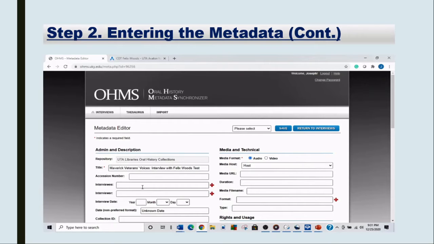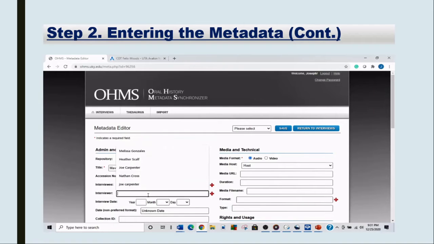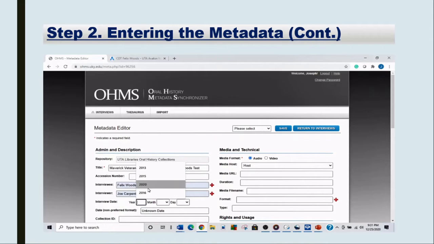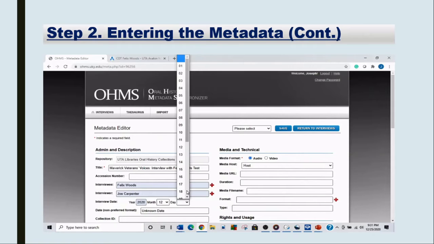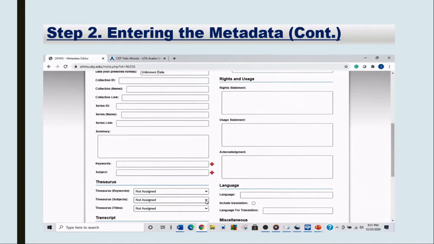Enter the name of the interviewee, the name of the interviewer, the date of the interview, and under Thesaurus Subjects, select the drop-down and choose Library of Congress.